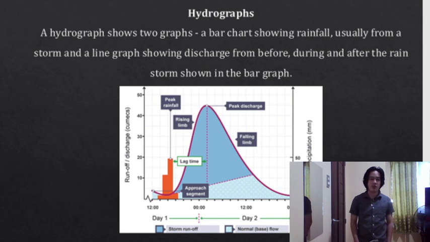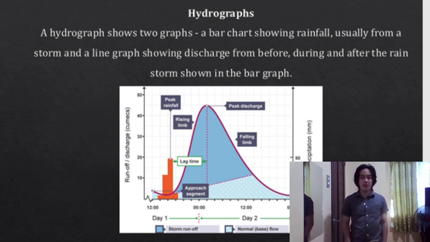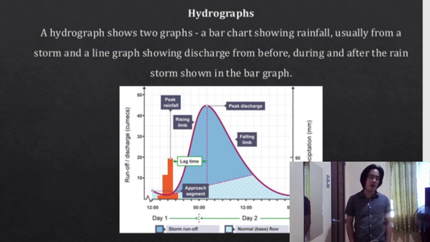As we can see in the chart below, the peak rainfall is the time of the highest rainfall, and the peak discharge comes from the time when the river increases. So at the higher flow, there is some delay, because it takes time for the water to find its way to the river. So it's called the lag time.